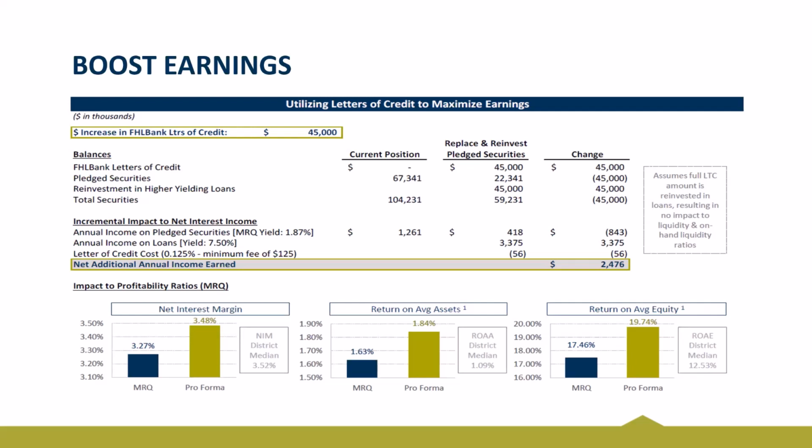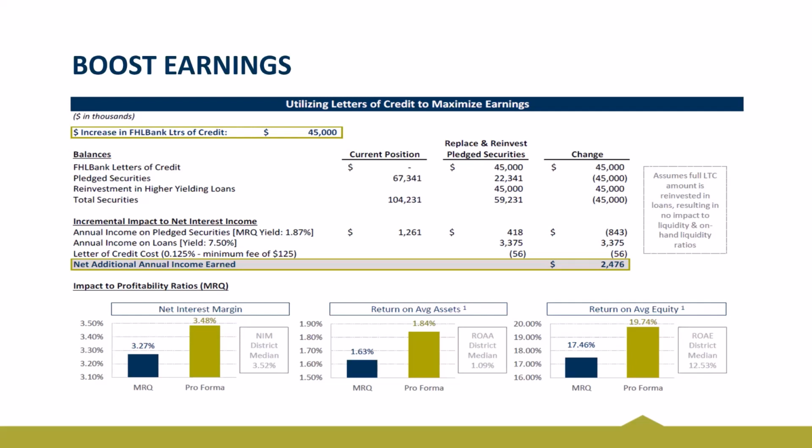You can see here that we include the letter of credit fee. What's not included is all the operational expense with pledging securities. So we're going to compare this apples to apples. We will run it for your specific institution. You can provide us numbers on whether you're going to use securities or loans and what rate you think you're going to purchase at, say a specific security, or the yield on the pool of loans you want to use. This could change, and again, we can run it just for your institution.